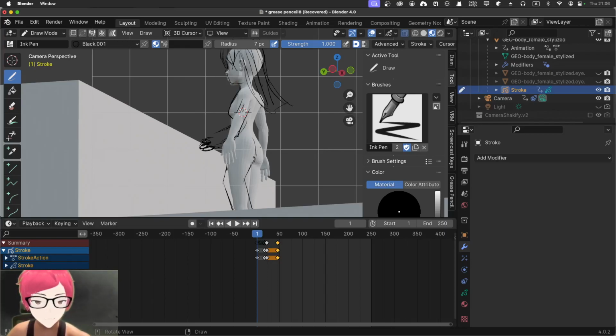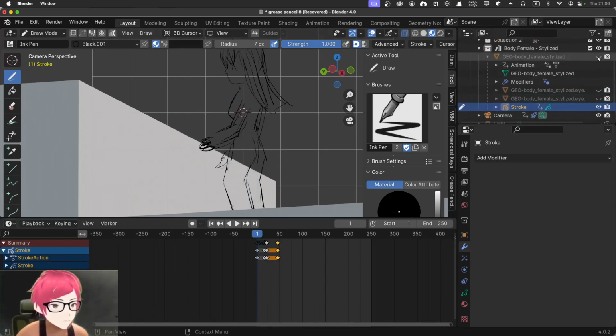Of course, you can always change the reference a little bit, because this is just a reference, so there is no need to follow 100% of what is going on. Okay, and I'm going to hide the stylized.